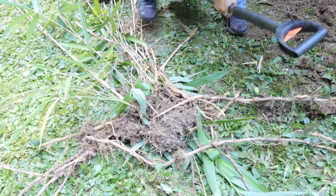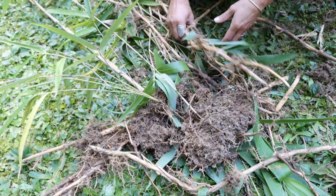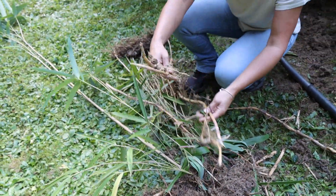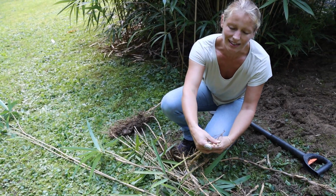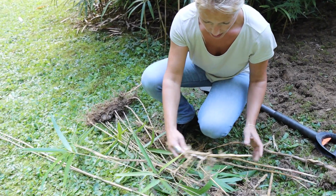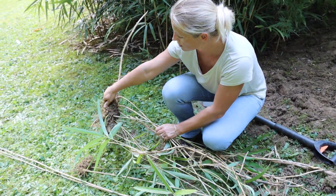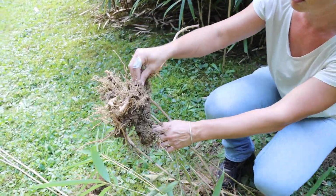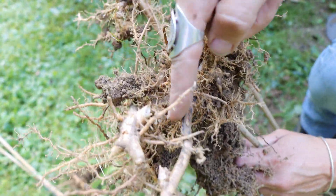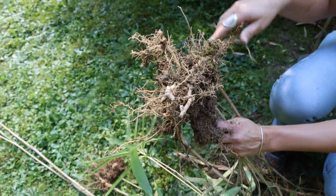And here, look, this is what we dug out from this arrow bamboo. You see a few sections coming from the main plant. And here you see on those, you can see clearly the end of the shoot. So this is how it looks. And yeah, that's all of it. So you see, root-wise, there's actually not too much root to it. So they have those running shoots on the ground, and then they build these little side roots. This is how it looks.